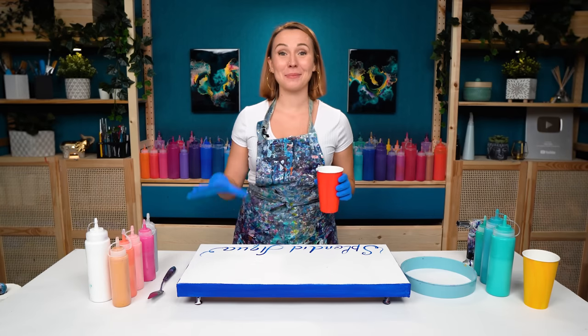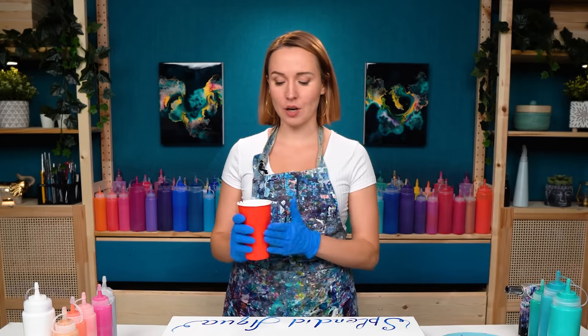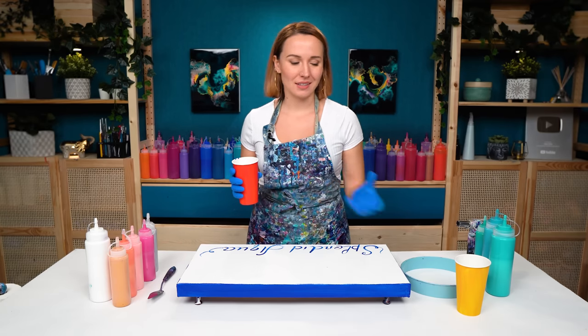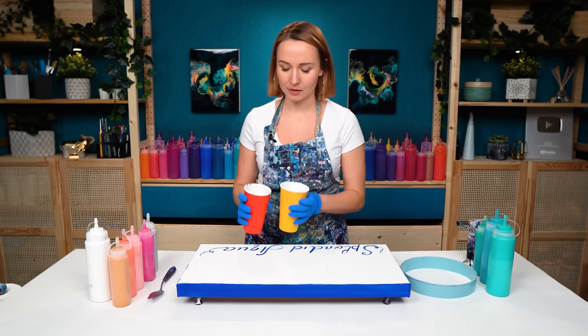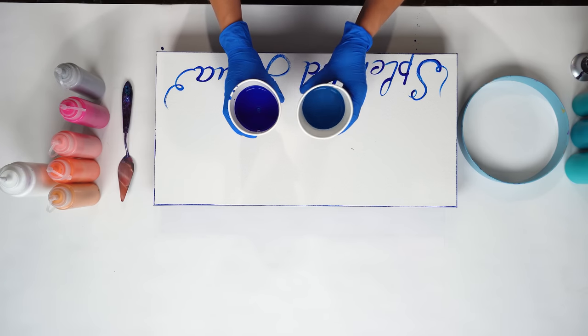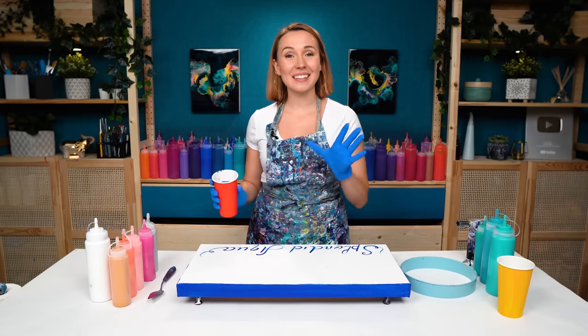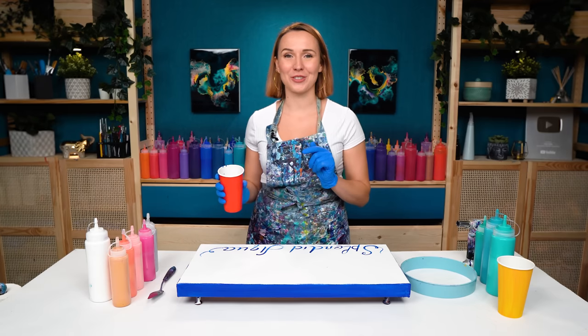Splendid aqua is the secret color today, and for the base I want it to be a little darker, so I'm using phthalo blue — it dries quite dark. To create more variation and a more multi-color base, I've prepared one more color that's a little lighter. It's a greenish blue with some turquoise in it — a bit of turquoise and white — so I think it will help my base look more interesting.